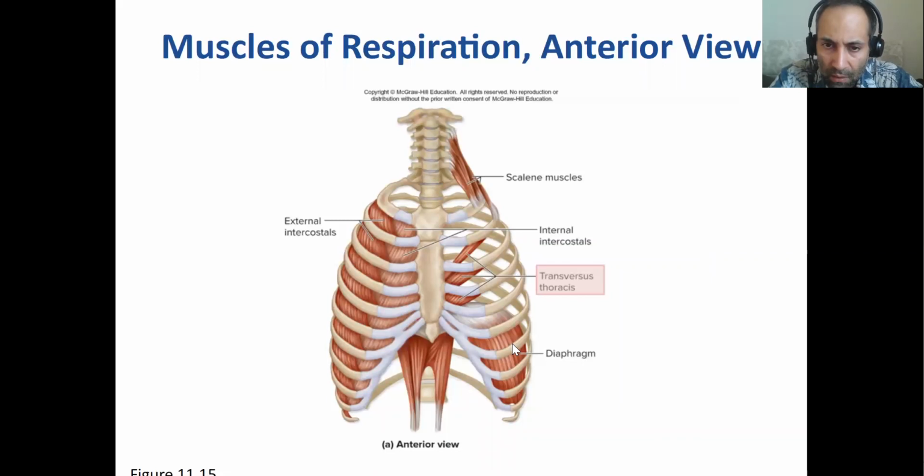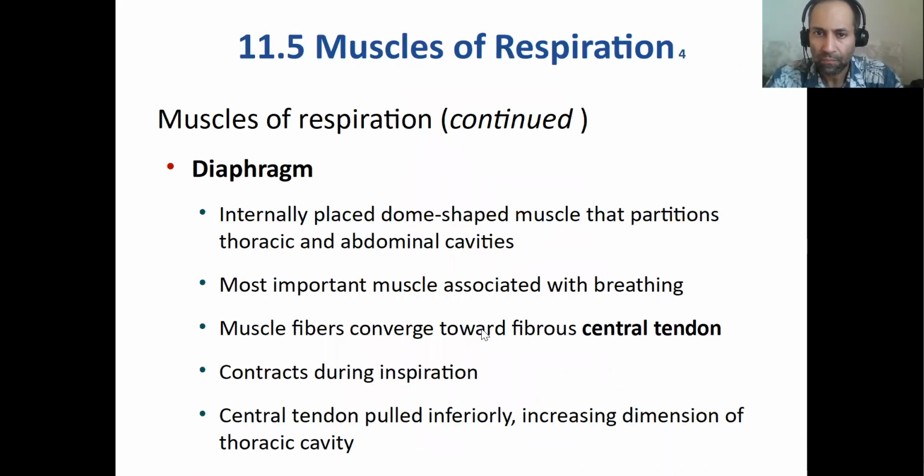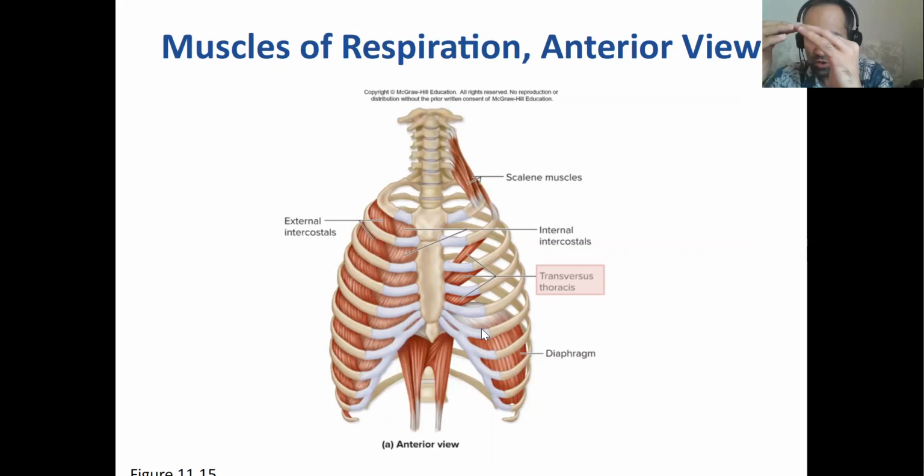All right, so what happens when you breathe in or when you inhale or you inspire? The diaphragm flattens. So instead of this dome shaped position, it moves down. It becomes flat, right? Here's a dome shape and then it becomes flat. So when it goes down and flattens, your chest cavity increases, right? More volume and it sucks the air in.